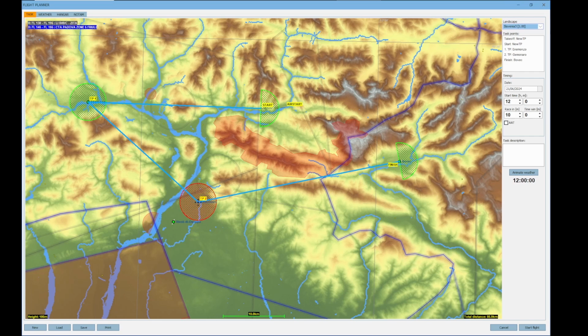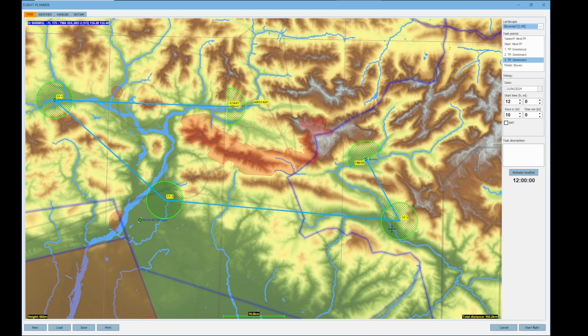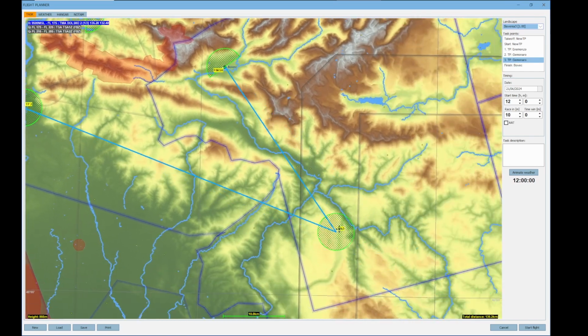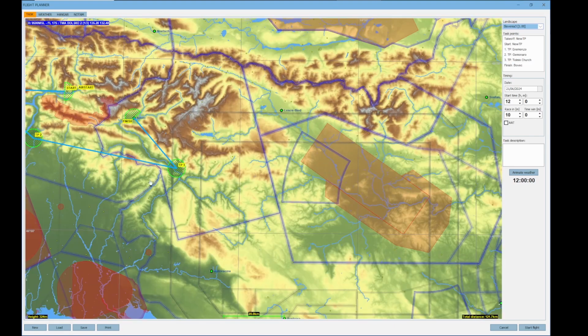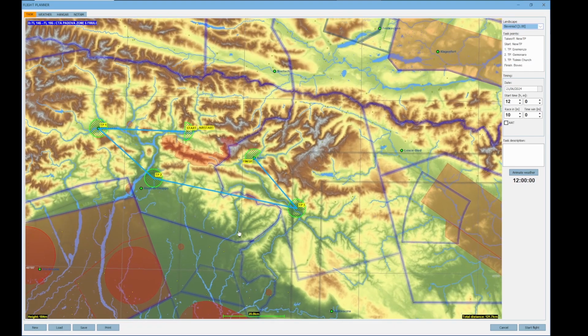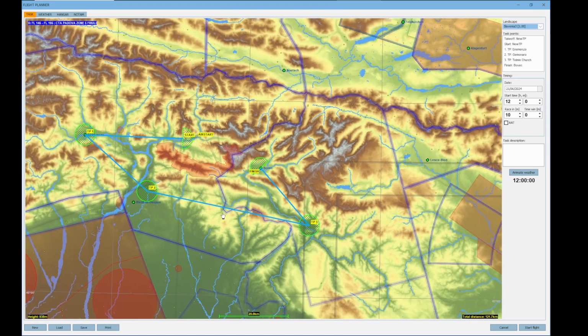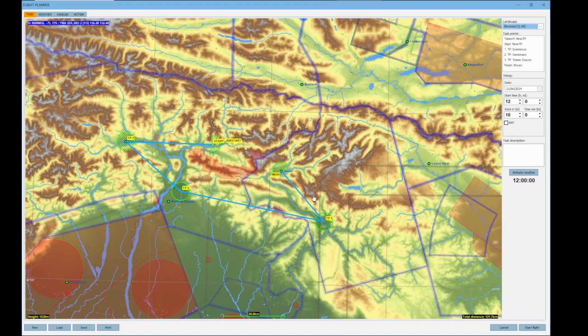So maybe I'll just insert one more turn point. Let's go insert turn point. Let's put the turn point somewhere there. And let's say we want to make this task more challenging by putting some blue thermals on this leg between 10.2 and 10.3.